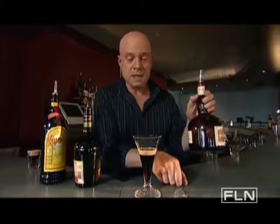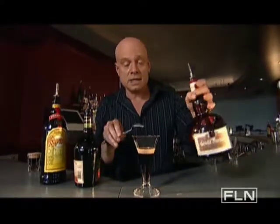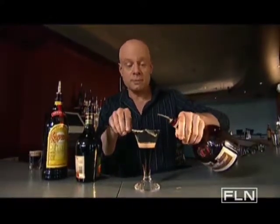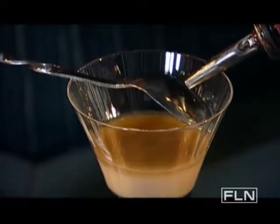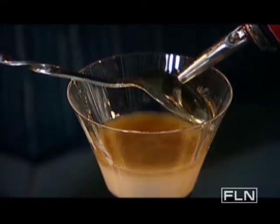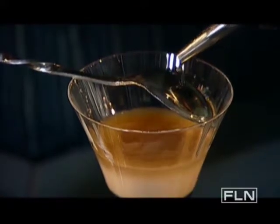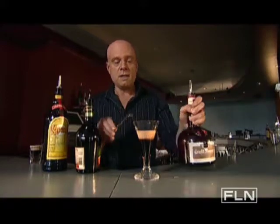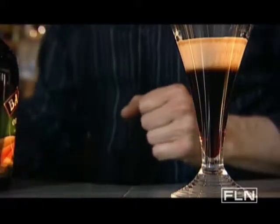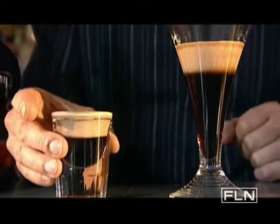But now we're gonna add our secret ingredient to make it the B52. It's Grand Marnier. Now this is even lighter than Baileys. We're layering it with 3 here, right? Okay, watch this. We're gonna be pouring it off the back, and this actually floats now on top of the Baileys, gently gliding it off. And there we go, your B52 and your baby Guinness.